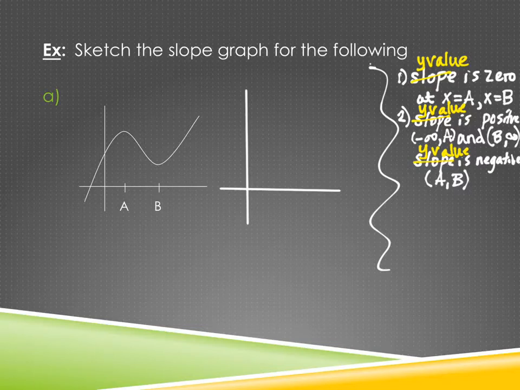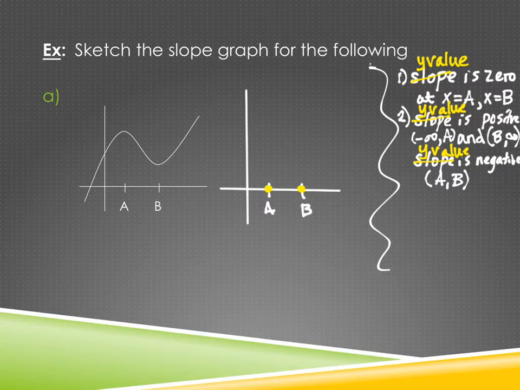What does it look like for a y value to be 0? It's on the x-axis. So you need to make sure A and B are in roughly the same location that they started out in. Don't go moving them around. So here's A, here's B, roughly. And you need to draw a y value at A and B, which is an intercept of the x-axis. That's y value at A and B equal to 0, or y value equal to 0 at A and B. Okay, that's sort of like step 1 done.